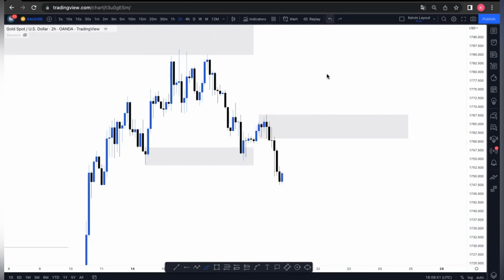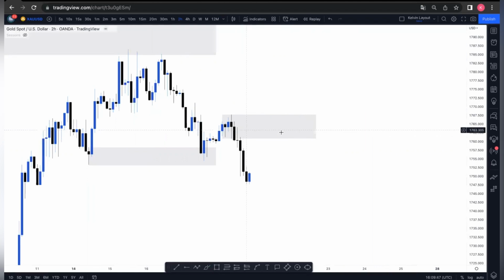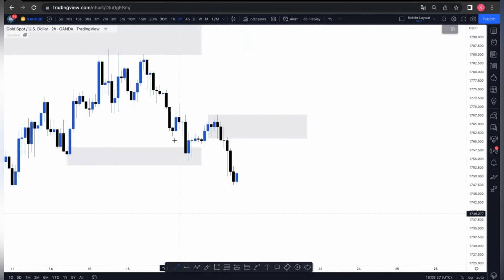Because this hourly point of interest is not very, very clean, I would recommend to wait for clean M15 change of character, and then you can take the trade. Okay, so if we look here, for example, let me just mark this one. We can see that we had this internal structure, the internal break of structure right here. Then we can consider this to be a mitigation right here that provided us an invalidation point. And then we have the second break of structure right there.